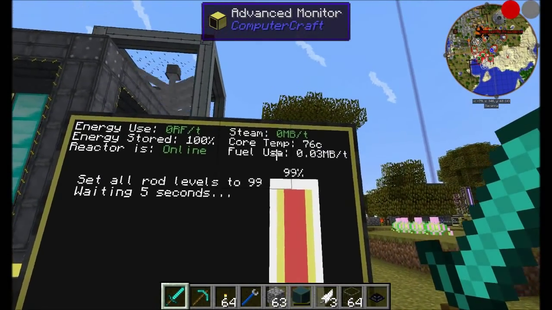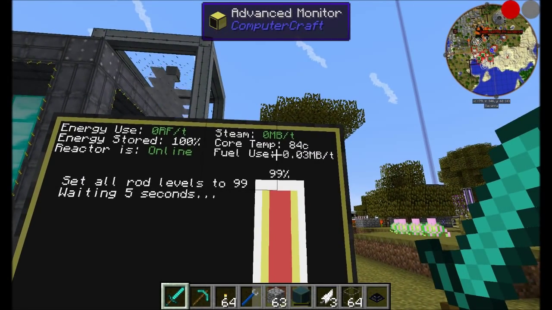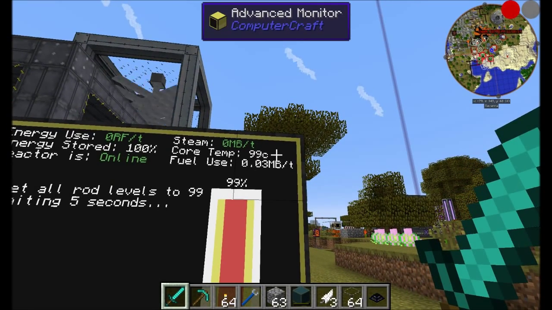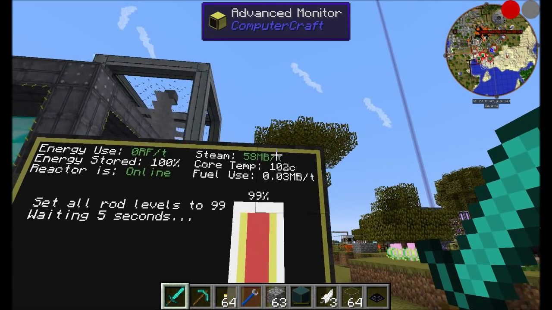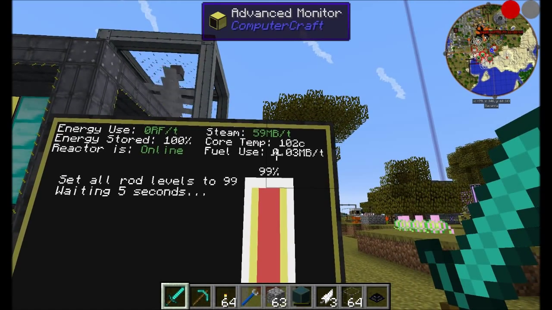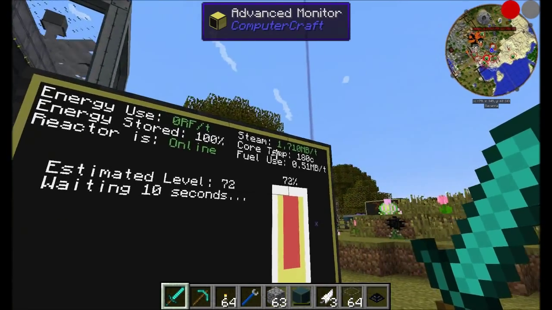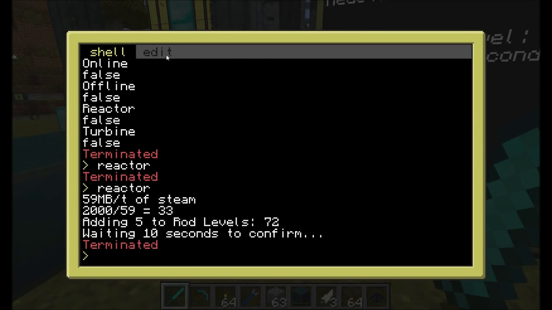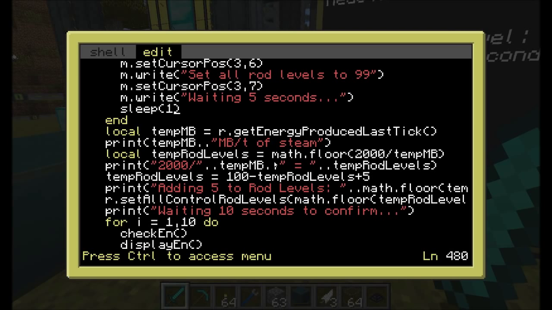So you can see it's waiting for the core temperature to get above 100°C. And notice we're not producing any steam yet. That's why we waited. Once we hit 100C, that's when we'll start producing steam. Then it's going to wait 5 seconds to ensure that we've hit a balanced out point. So after 5 seconds, you can see we were pretty much stable at 59C. That's when it did a bunch of math. So let's turn off the program here and edit the code and see what it's doing.